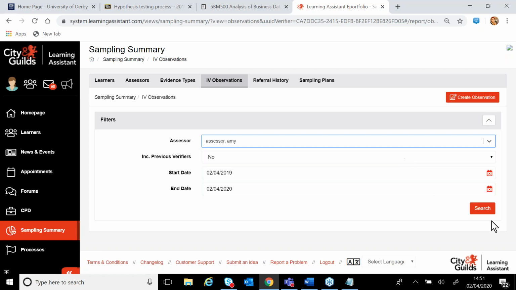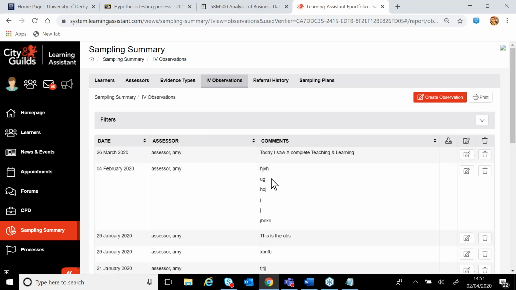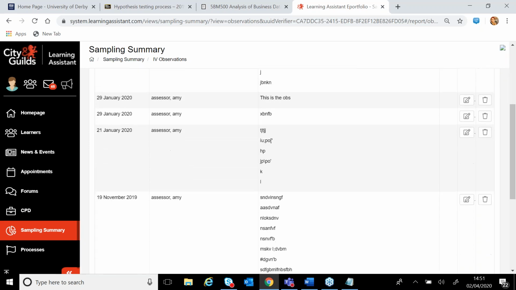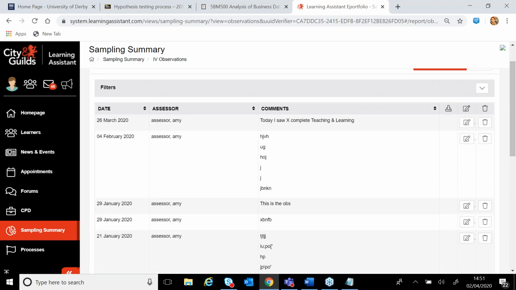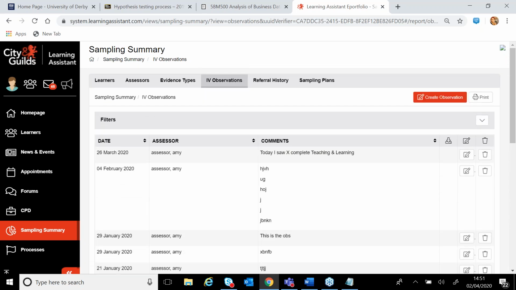And then you can search per assessor, and you can see all of the samples that you've completed with the assessor in a timeline. So you've got a timeline of what days, because then they don't have to come out. They can do a remote EV visit by looking through your portfolio and have a look at the IQA sampling, their plans, and the reports that are within there. Okay, so that's that for the IQA part of the system.